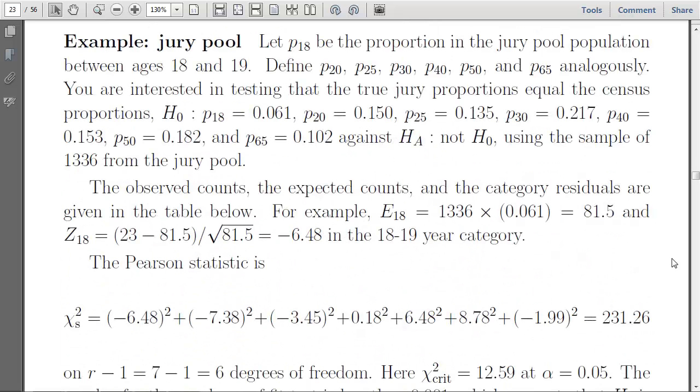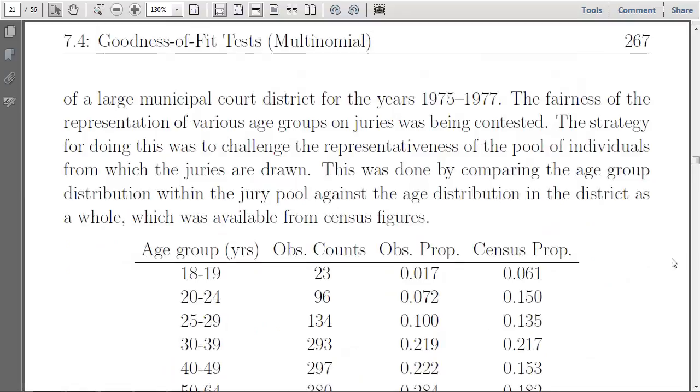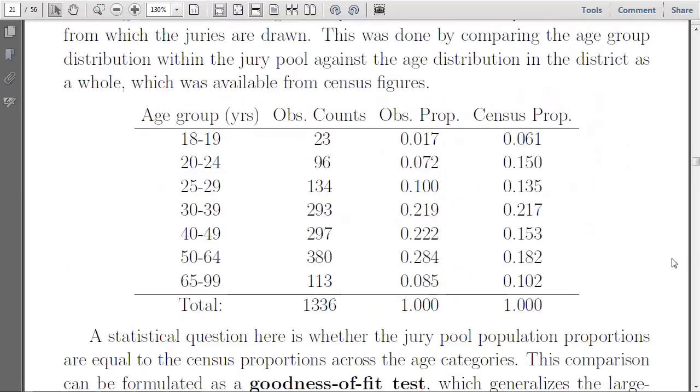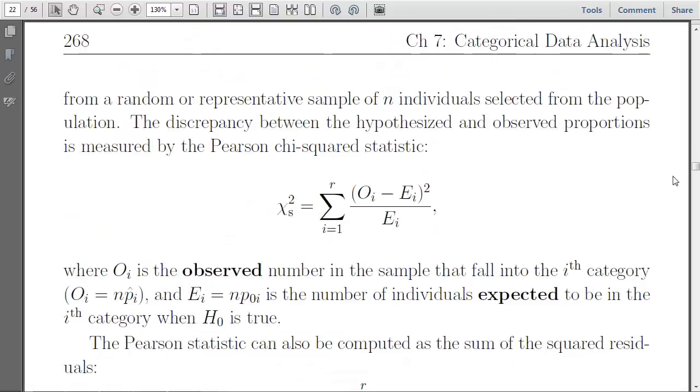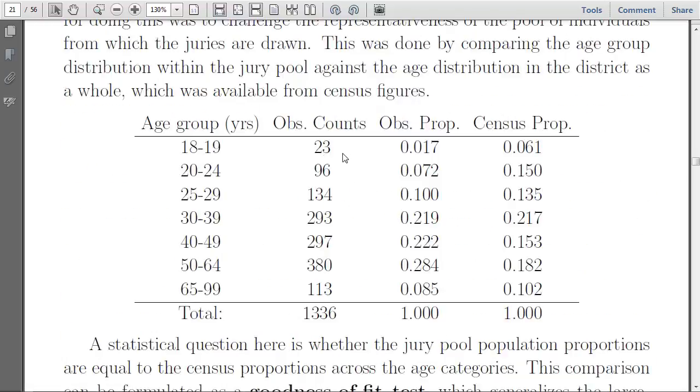I would like to mention that this particular example only has a few numbers. It has the observed counts, so that's 7 numbers, and it has these expected proportions, that's another 7 numbers. And with those few numbers, we're going to create what I'll judge to be a ridiculous amount of output to interpret this data. So follow with me, but all the input is just 7 plus 7, 14 total numbers.